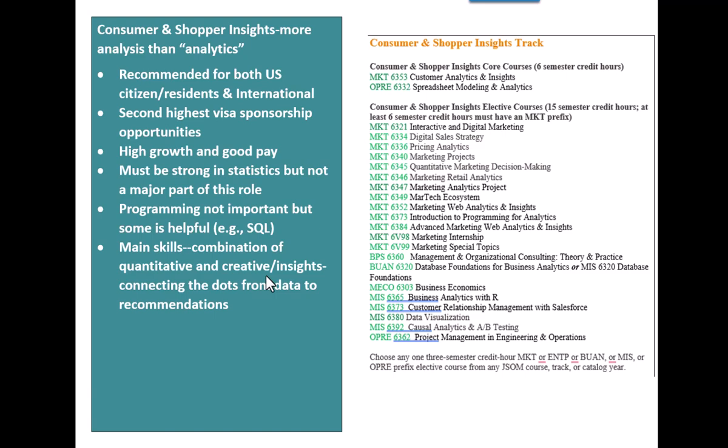Your job as a consumer and shopper insight analyst is to look at that and see how you can apply it to specific situations in your business, like a specific promotion or a change in distribution. Okay, you are kind of that step of making this data analysis into something actionable.